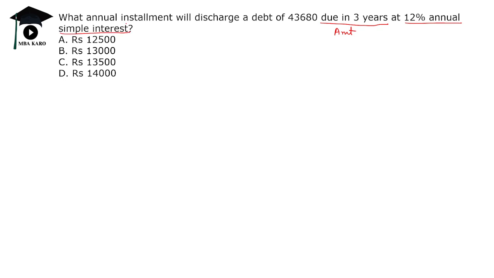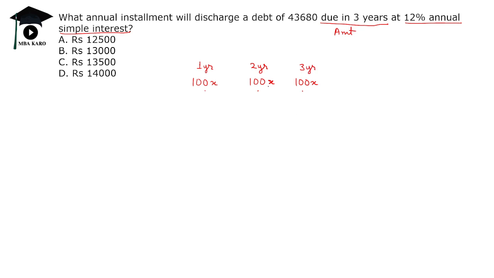Now understand this process very carefully so that you do not have to remember any formula. Suppose all installments are of 100 rupees. Let us say 100x, 100x and 100x. He has to pay in 3 installments. So he has to pay 100x, 100x and 100x. This is at the end of 1 year, this is at the end of 2 years, and this is at the end of 3 years.